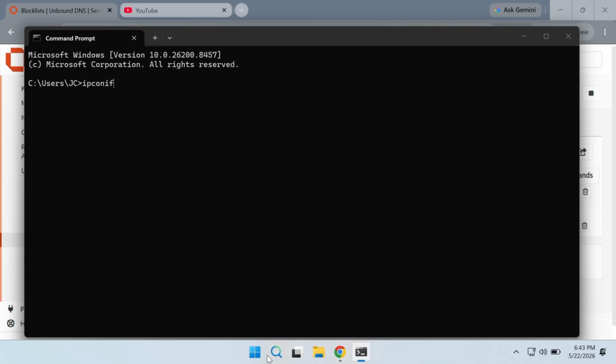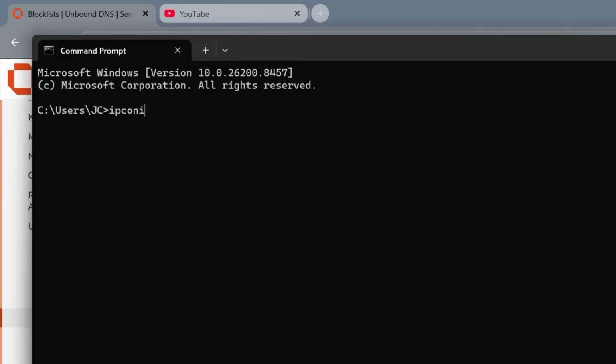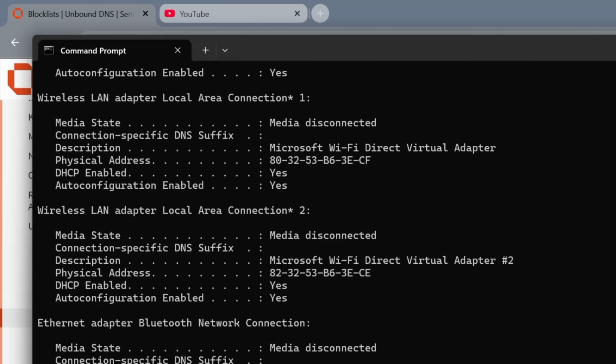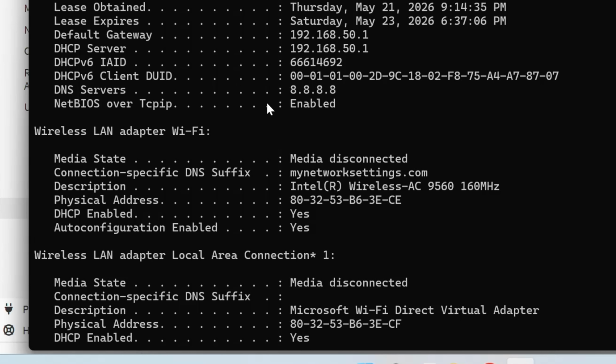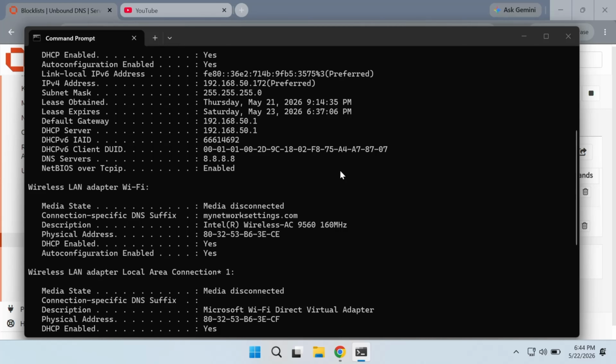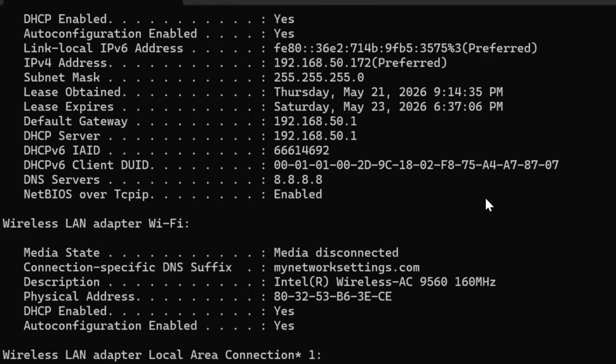I just wanted to see what our current network configuration details are, the DNS address. So I did make a mistake, and if you're anything like me, you'll make a bunch of mistakes. As you can see here, I have the DNS server set to 8.8.8.8, which is the Google DNS server, and we want to change that.